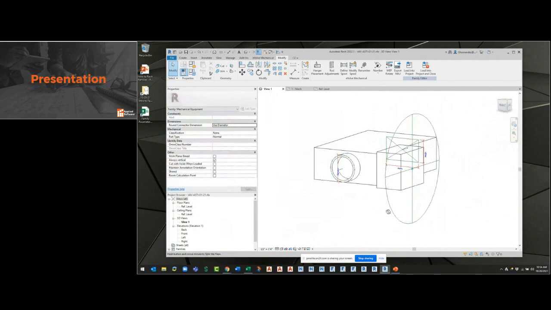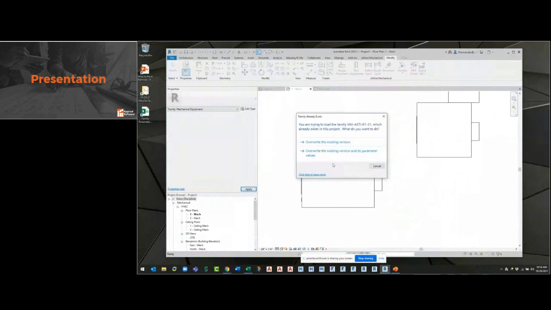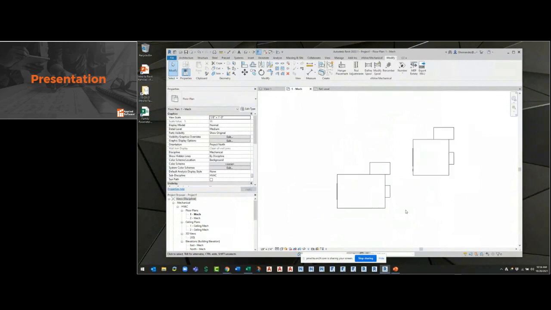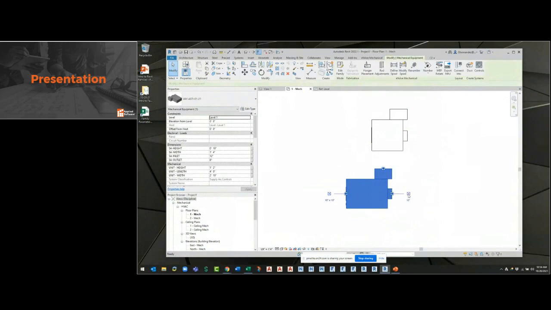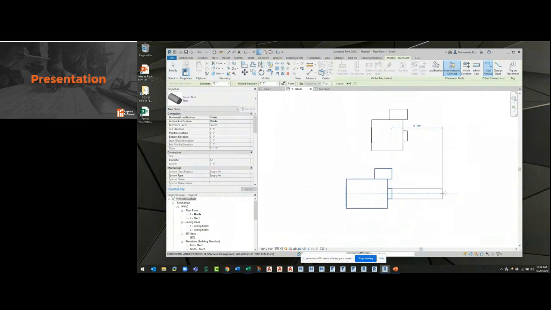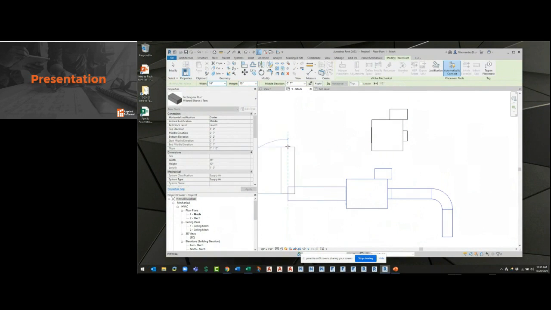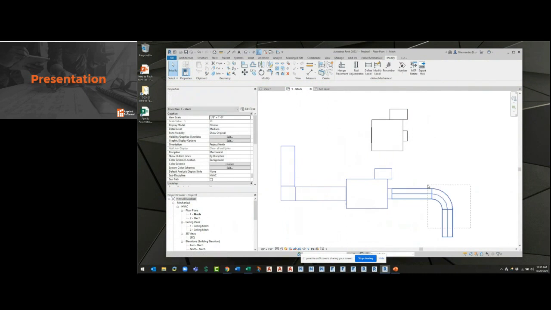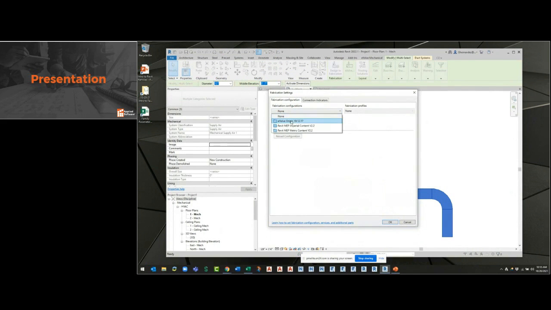But again, now that I have all this done, I can load that in the project for testing, override my existing families here. And now when I select the family, I've got these connectors. So I can start drawing my ductwork. And of course, this is Revit families, but I can also attach in my fabrication ITMs. Load in my database.